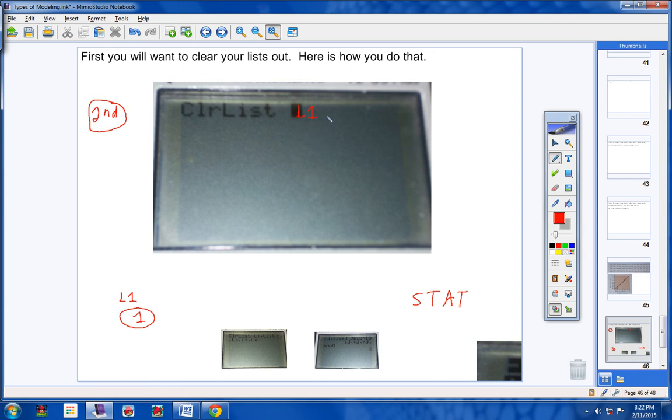next, you want to hit your comma button. Well, Mr. Error, where's my comma button? Right above the number 7. Everybody look at your calculator, find the number 7, then look right above it, hit enter on that button, and the comma will pop up.